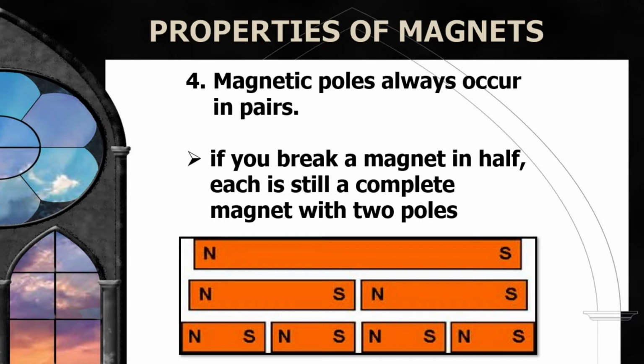So when you break this one bar magnet into this part, you're going to produce two magnets wherein you have here the part na kung saan hinati, yun ay nagiging south, and the other part nung isang magnet, as you can see, will serve as the N pole of the new magnets. Same process here. When you try to break this, you're going to have 1, 2, 3, 4 magnets with north and south poles.